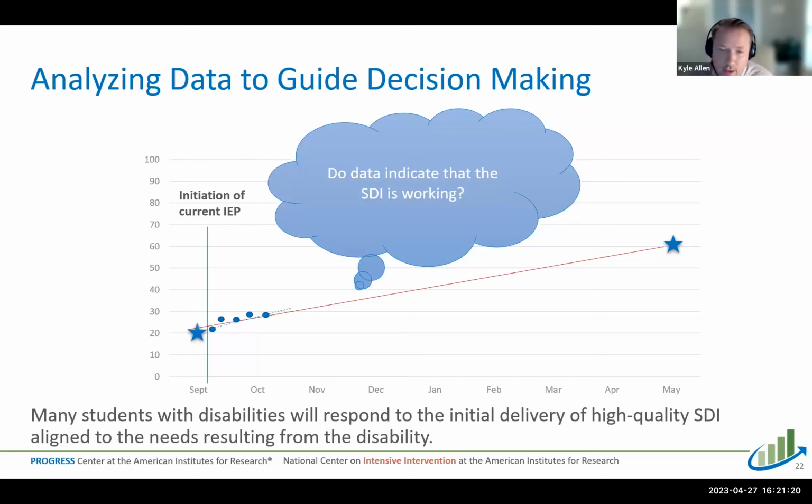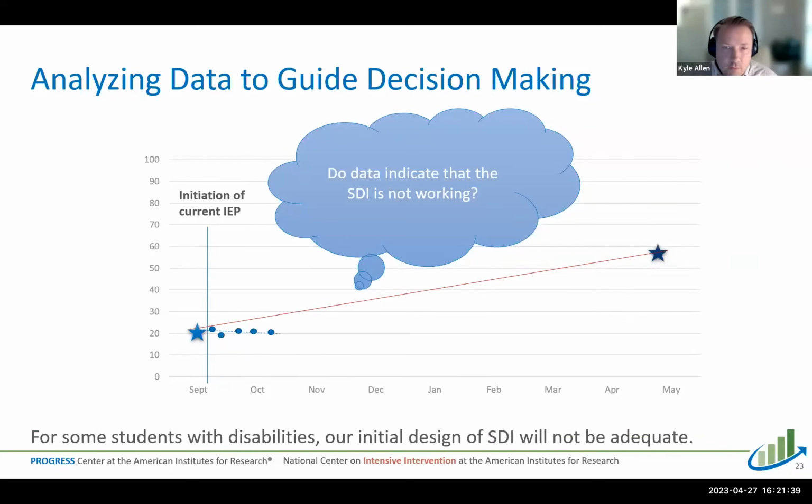As you can see, and as a benefit of graphing data, we can tell many students with disabilities will respond to that initial delivery of high quality SDI, as long as it's aligned to the needs resulting from the disability.